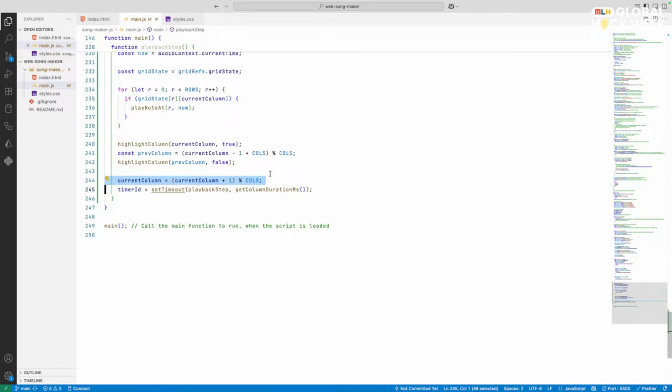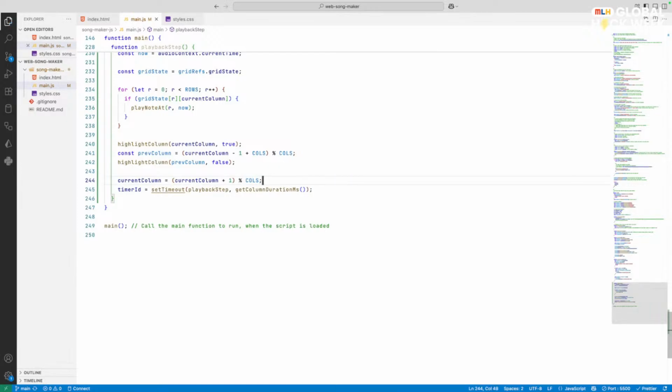So if the current column is 4, 4 plus 1 is 5, and then we do a modulo of the total 16 columns, which gives 5. So the new current column is whatever the previous current column was plus 1, modulo the 16, or the total number of columns that you have.